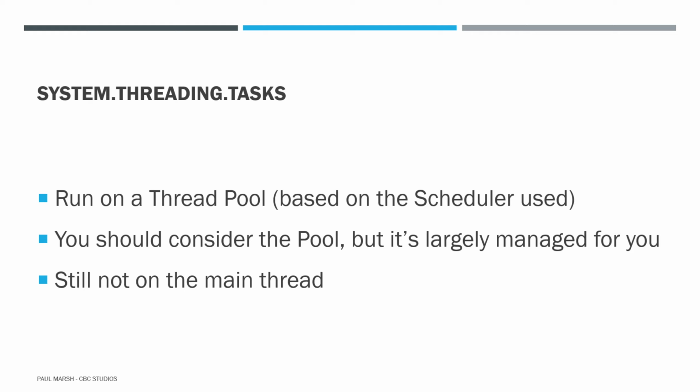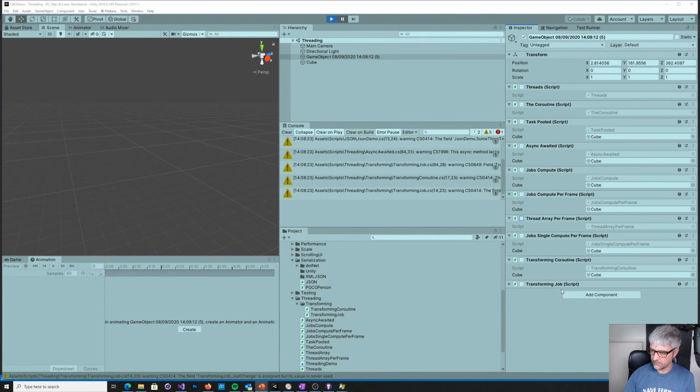The main thing is you don't have to worry too much about it. You just ask for it and it gives it to you. And if there's a delay, then there's a delay. But normally you get on pretty well with the thread pool. One of the things is it still acts a bit like a normal thread. We're still not on the main thread, so we still have those sorts of difficulties. So what am I talking about here? Let's have a little look at a task. So we've had our thread array. Let's have a look at our pooled tasks.